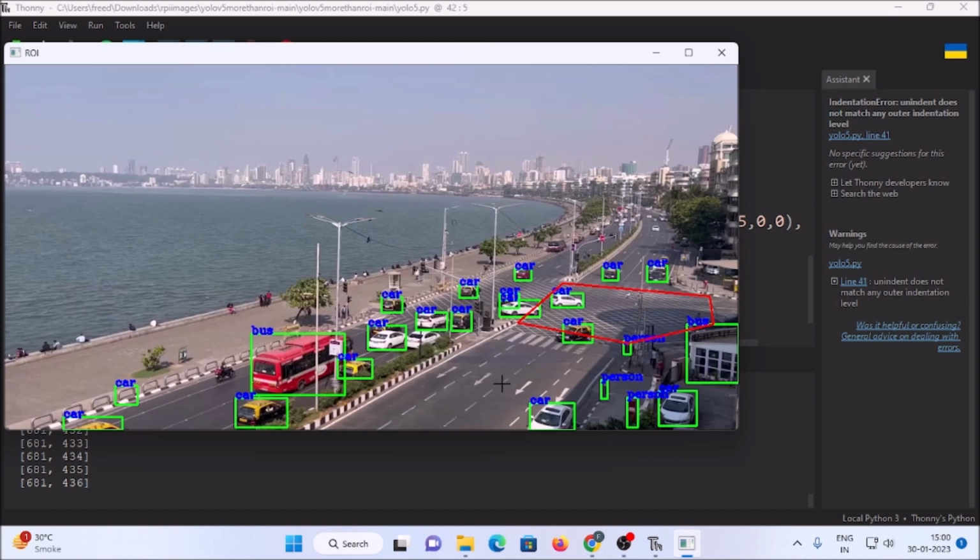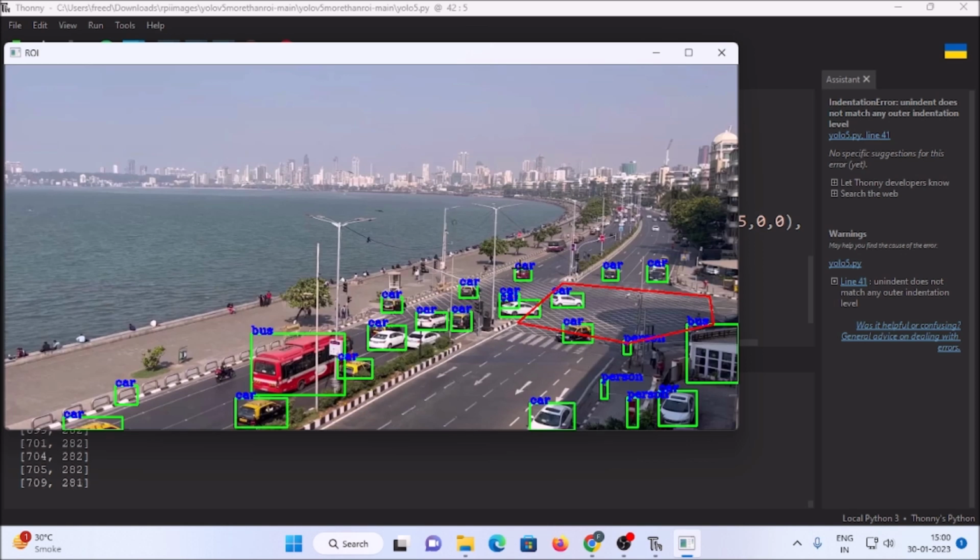As I mentioned, this is more than drawing a rectangle. This is not a region of interest area like a rectangle. We draw a polyline in the particular shape of our road. So this is our area.